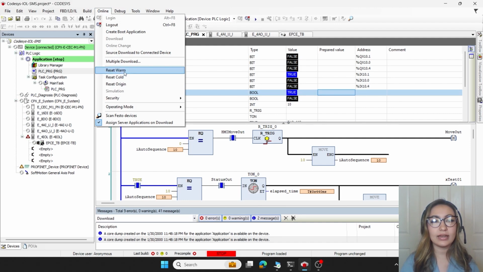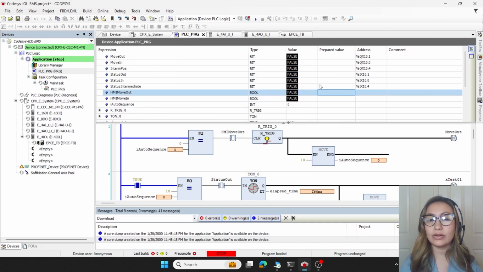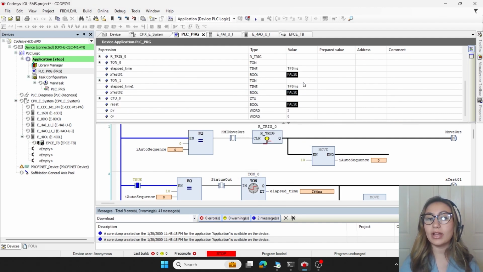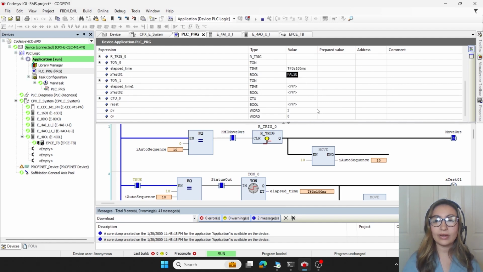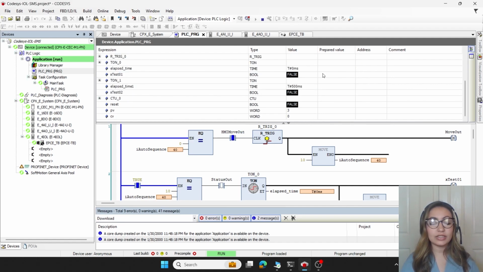and do a reset warm, because I do want to show you, once the process is running, the counter actually increasing in value, and I do want to show you the timer running as well. So I'm going to run this again, and I'm going to start from the beginning. So I'll set this to true, and it's going to go ahead and start. I'll show you on the actual hardware in a moment, but I want to show you the timer moving as well as the current value increasing down here.